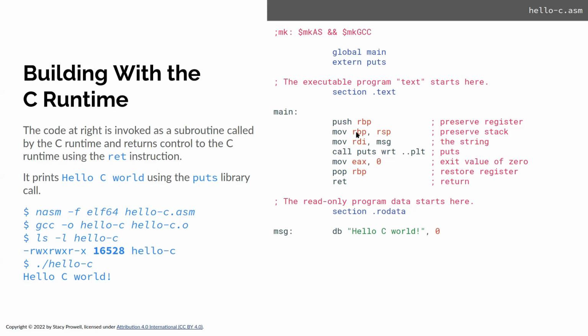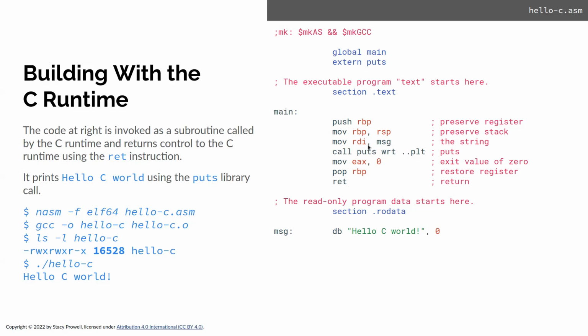has to do with something called the calling convention. How do I get arguments to my assembly? How do I get return values back to the caller? Turns out that's not obvious, and there's any number of different ways to do it. We will use the AMD64 calling convention, and that's how we'll interact. And this is sort of part of that calling convention. We put a pointer to the message in RDI.